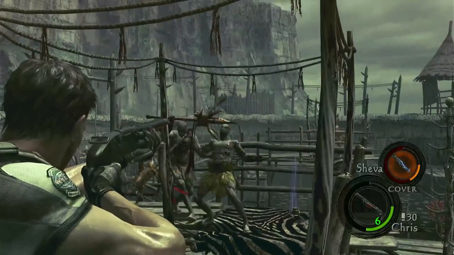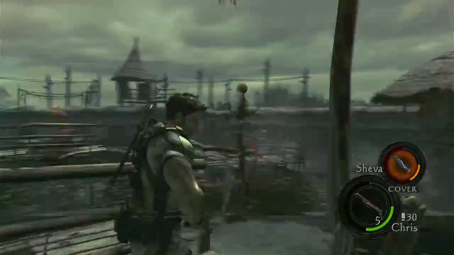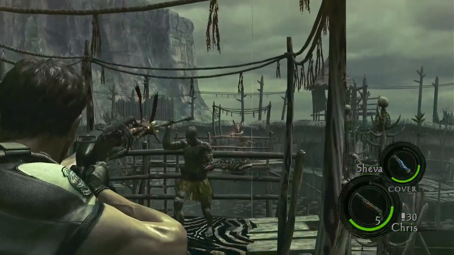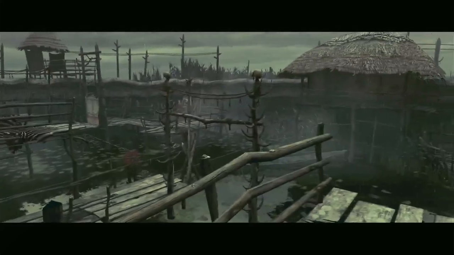There's an achievement you can get here as well, guys, if they jump over. We should have an achievement, I'm not sure on that. Right. Come on, don't kill him. Need to give a headshot. I don't know if that works, but I don't think it did.